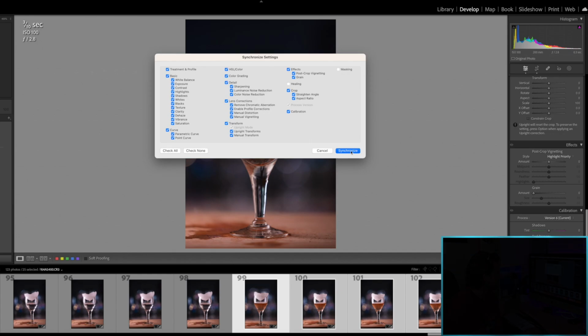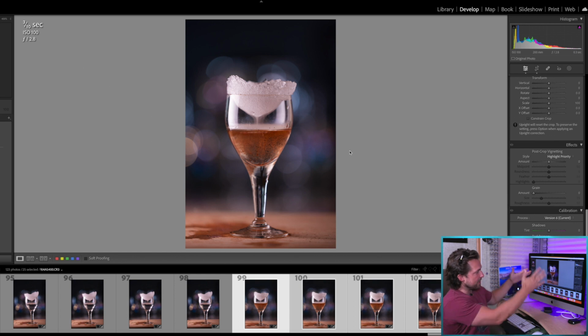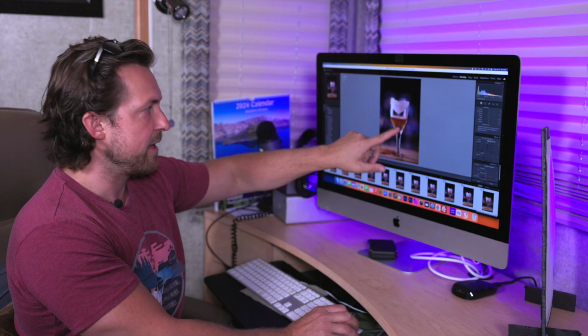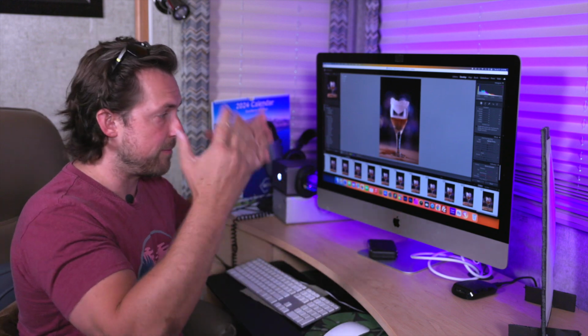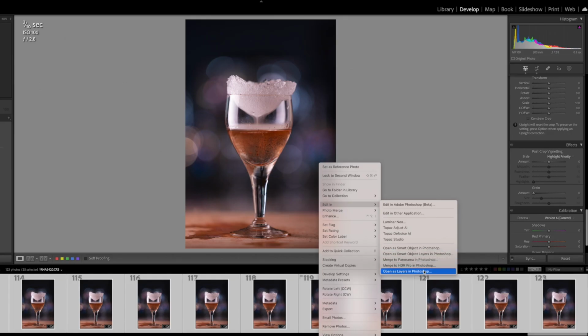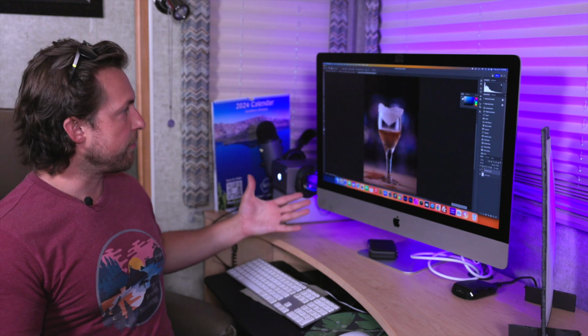All right, I did a couple of changes. I straightened it out, and now I'm gonna synchronize all of these 25. This has a little bit of cinnamon because I did some magic there that sadly doesn't have any audio. And I'm gonna open these as layers in Photoshop one more time. This might take a minute or two depending on whatever version of Photoshop you're using.